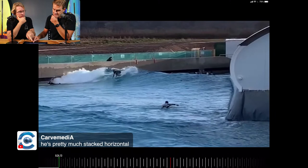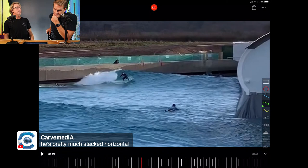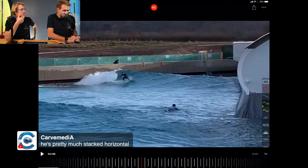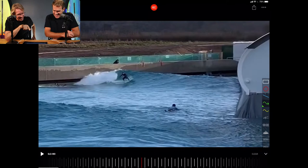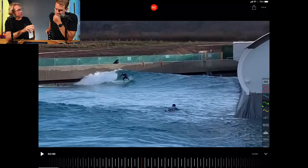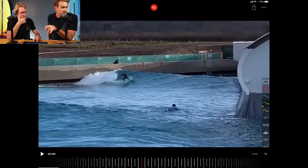Look at the turn — they've bent their back to the knee, so there's no twist at all. The guy's standing up with his head way above the board — it looks like poo man from here. Look at the trajectory of the bottom turn: this person is not stacked horizontal, they're stacked horrible-zontal. The person is mid-face, not even hitting the power zones of the wave, which makes a turn really hard. Bobby Martinez in his turn is inverted and upside down, whereas this person is standing on top of the board, weighing it down and making it heavy.